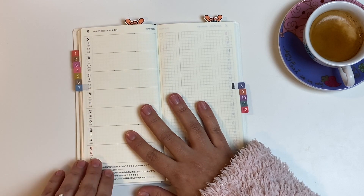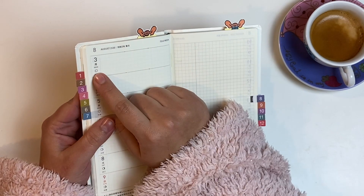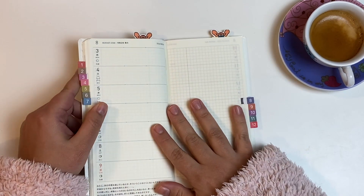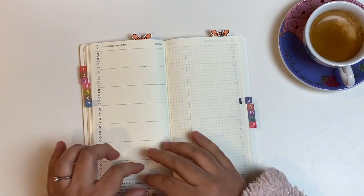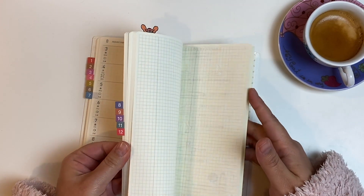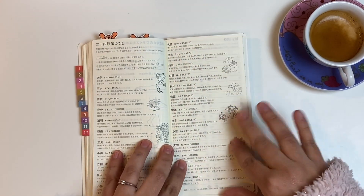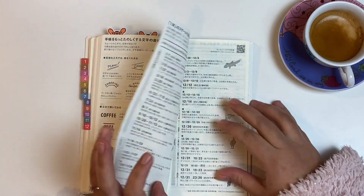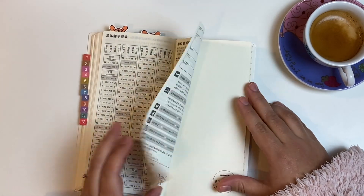As I already mentioned in my Hobonichi video, the Hobonichi Weeks 101, you do get the name of the month and all the days of the week in English. So that doesn't bother me — you can use it, it's just perfect. But you will get quotes and some pages written in Japanese in a couple of places, including at the back of the planner, which is where you get the most pages written only in Japanese, even though you can find a couple of English words here and there. But yeah, that can be a con.